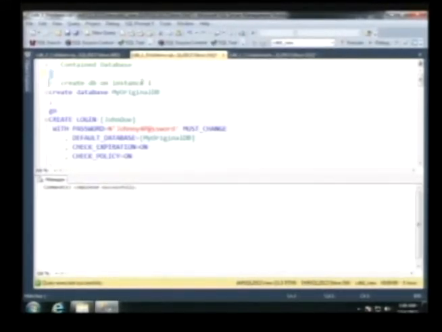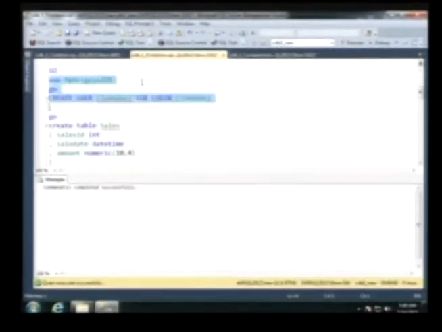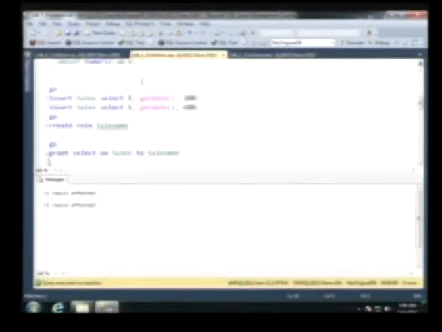All right, so create a database. I don't need to create the login because it'll actually exist there. I'm not going to mess with that. But we'll use this, and we're going to create a user, create a table, create a role. Nothing magic. We do this every day, right? We create tables, create roles. You guys always create roles, right? Nobody assigns rights to users, ever. Don't do that. Always assign rights to roles.